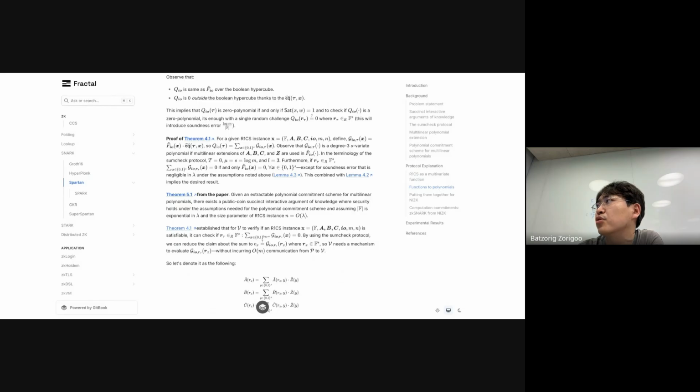FIO is a 0 polynomial over the Boolean hypercube, but it can be non-zero outside of the Boolean hypercube. But QIO is a 0 polynomial. So FIO is 0 polynomial over the Boolean hypercube, and QIO is 0 polynomial for the field, the whole domain. Oh, okay.